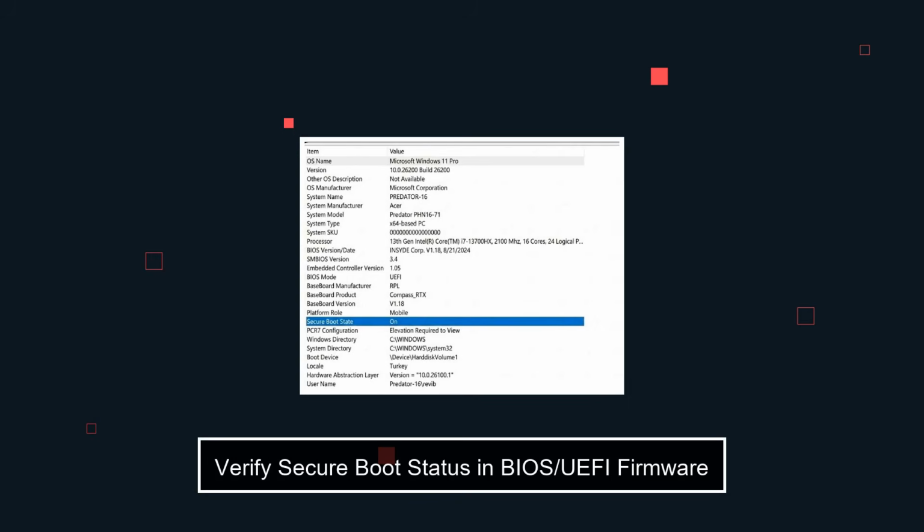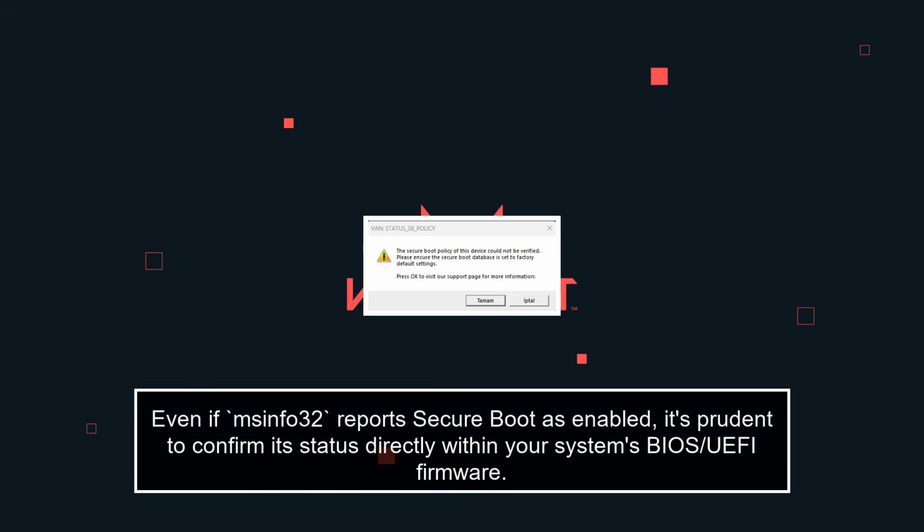Verify secure boot status in BIOS/UEFI firmware. Even if msconfig reports secure boot as enabled, it's prudent to confirm its status directly within your system's BIOS/UEFI firmware.